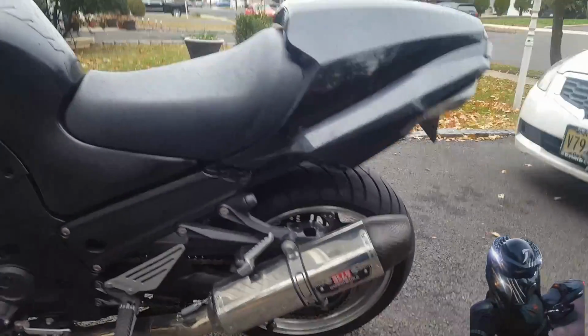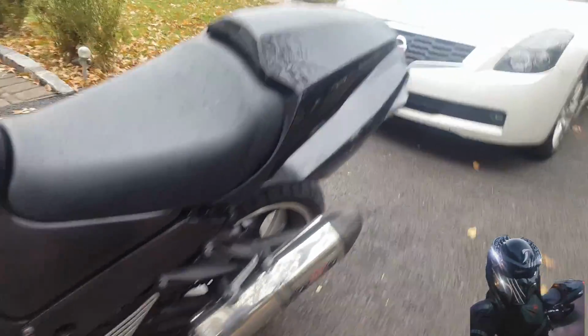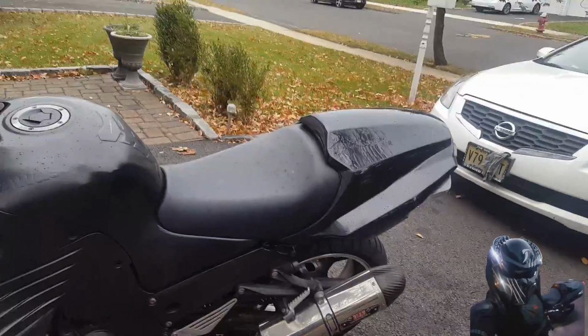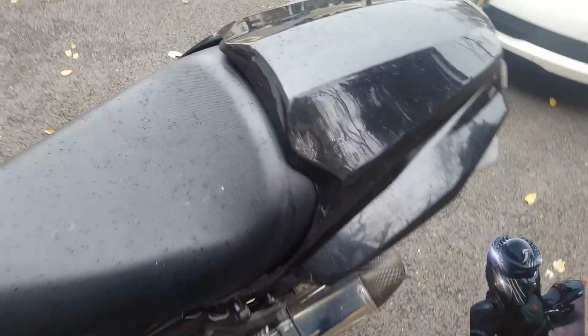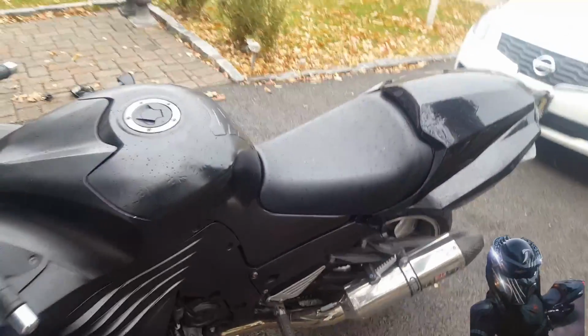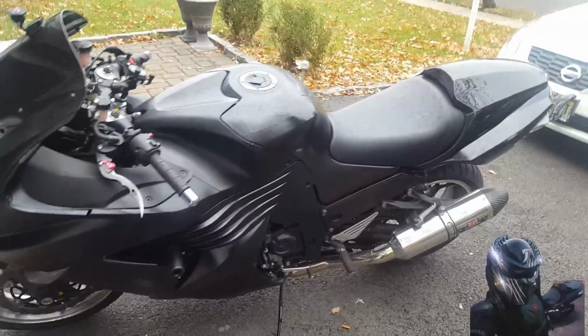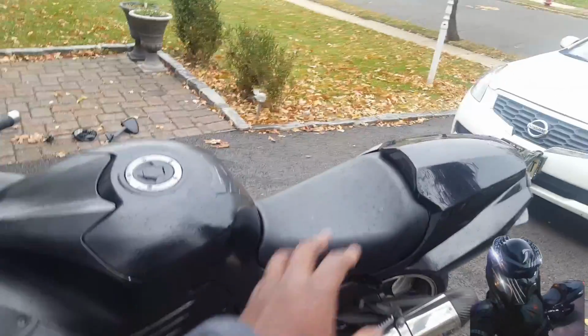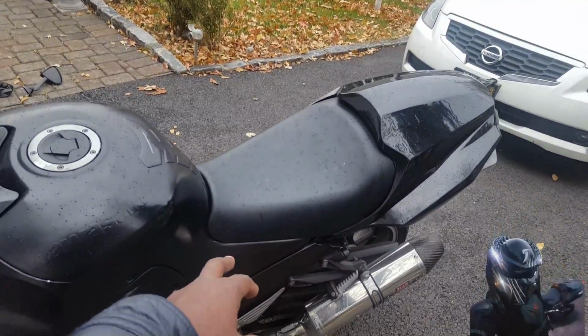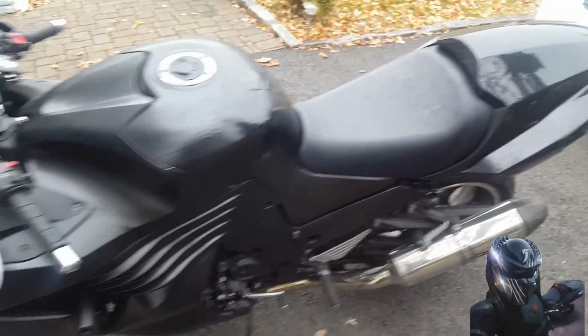As you can see, the back on the Gen 2 plastics will go on straightforward, except for the seat. I may do a modification or actually get another seat. I'm trying to buy a seat from a guy in Hillside who's selling his bike. I was going to tell him I'll give him this or a stock seat to sell with his bike, if I can buy his, because he has his modified and whatnot.